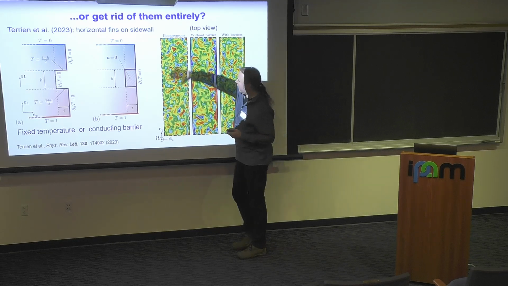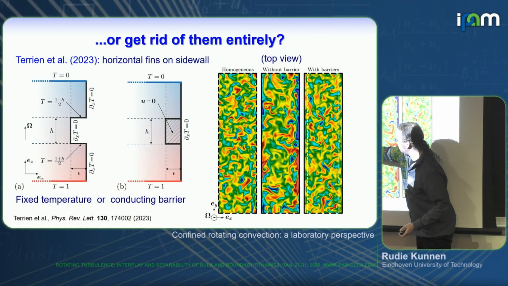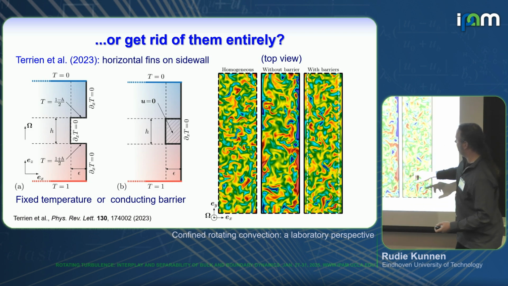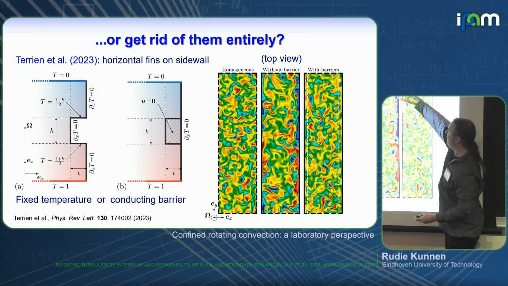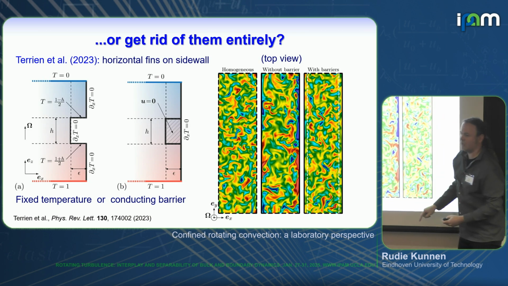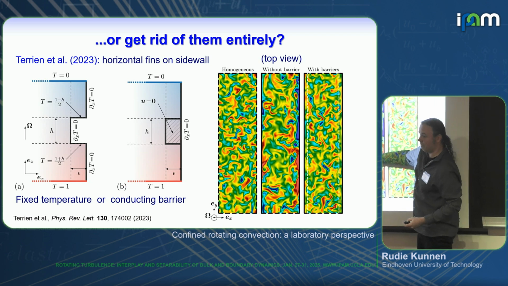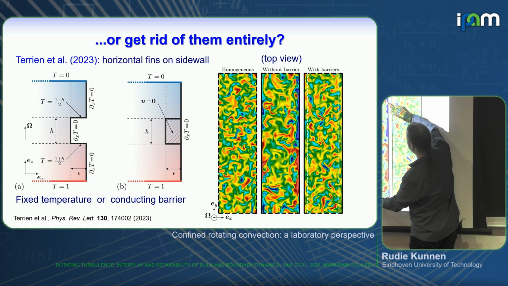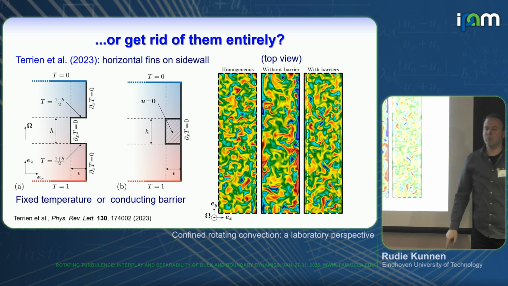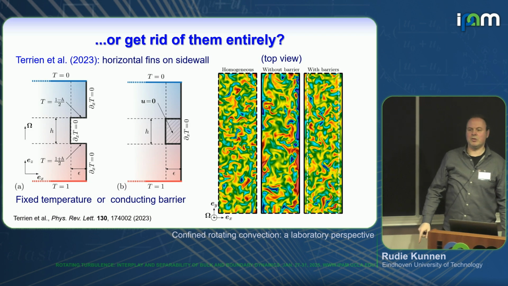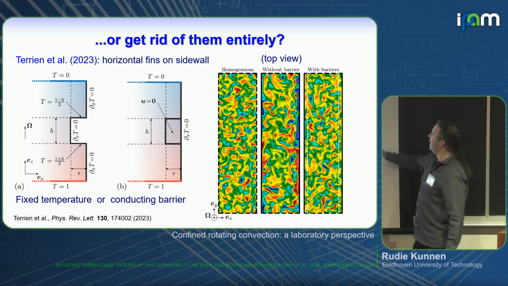So this is a channel-like convection geometry. This one is periodic in both directions. This one has vertical walls on the 2 long sides and is still periodic in that direction. And here again, irrespective of geometry, these wall modes will appear. And if you would have this as a movie, you would see that these things would be moving along the wall because there is a wall where they can move. That's kind of how it goes.